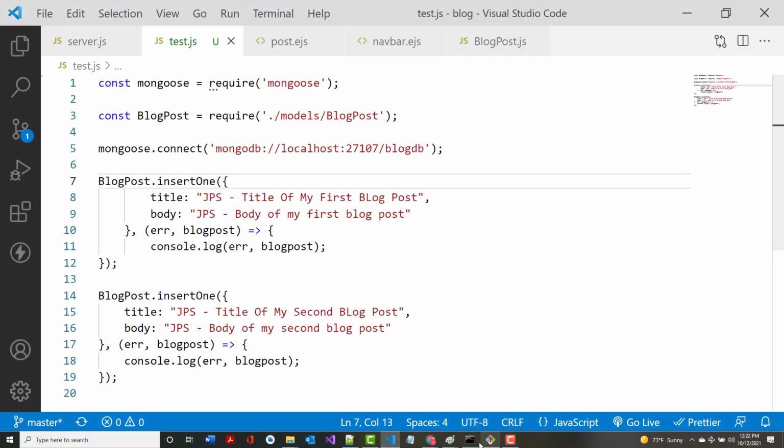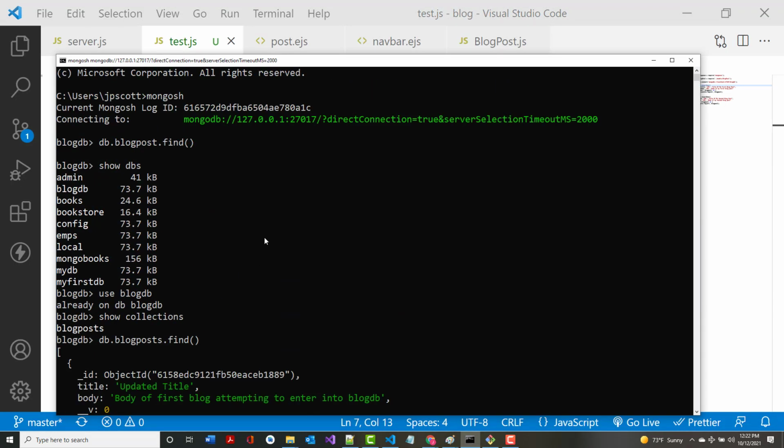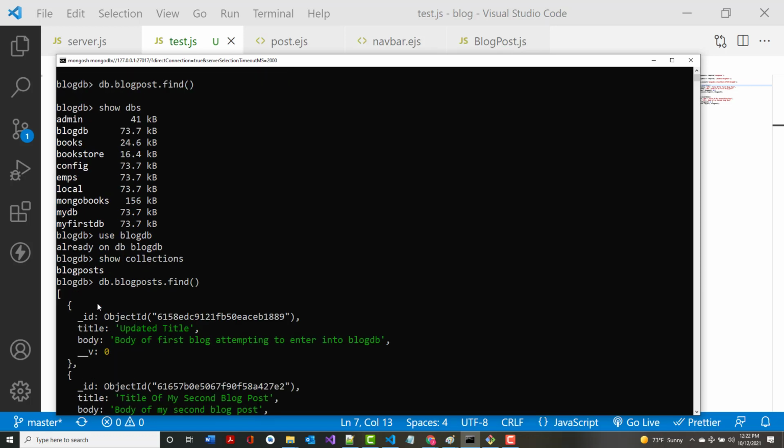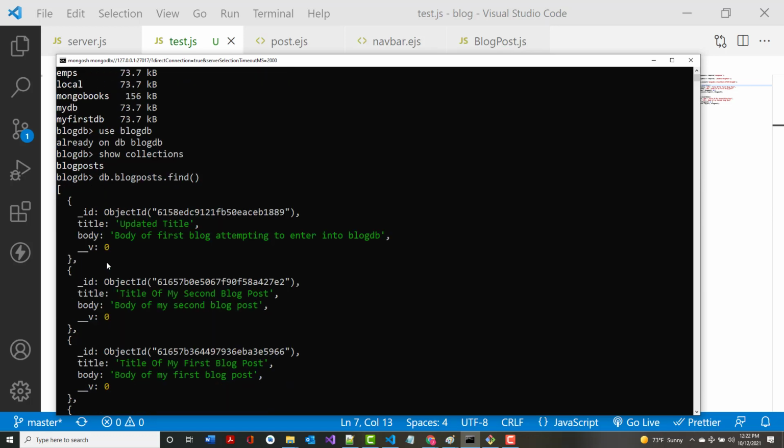To see if yours works, go back and do the same stuff that I did. In other words, in your Mongo shell here, type in show dbs and see if you've got the blogDB. Then if you do, type in use blogDB to make it active, and then type in show collections and see if you've got a blog post in there.